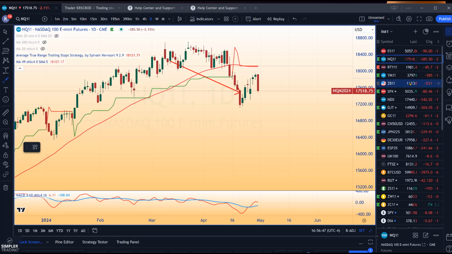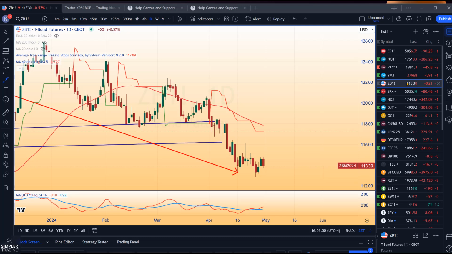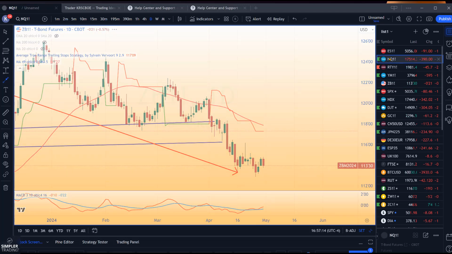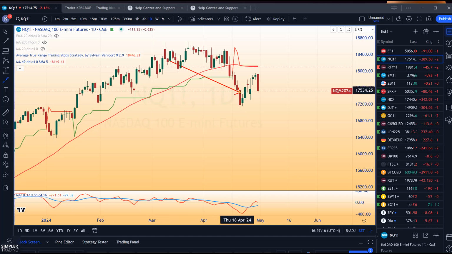When the bonds close near their lows for the year, even though with the Fed coming out, if these were up a point and the NASDAQ was down 300 because of just end of the month garbage, that's different. But the markets went down because of the thing that's been a thorn in their side all year. If that bond market does not rally tomorrow, then it's real possible you're going to see this NASDAQ test the lows from last week, right in here, all the way from that Thursday when you had that geopolitical stuff.